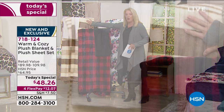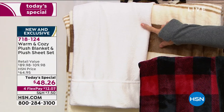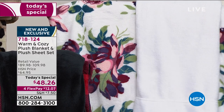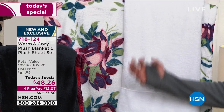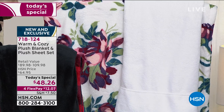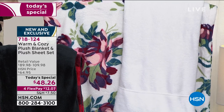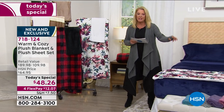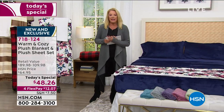Remember, you've got the leopard with the taupe. This is brand new - the stripe - the ivory stripe with the ivory. Then the new floral - I think this floral is just a great alternative. You can go lighter, more floral, more feminine, but you're still going to get that perfect touch of warmth. That comes with the white. And then your solids are aqua, gray, purple, rose, sage, and of course the navy.